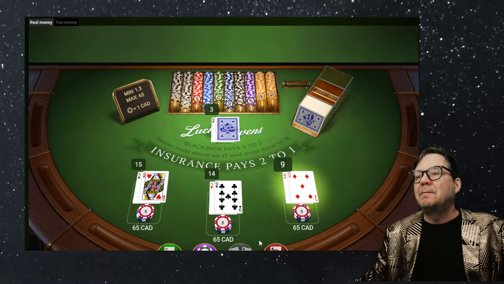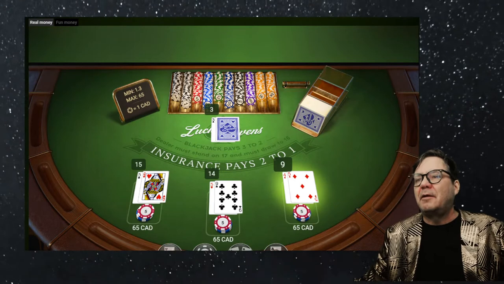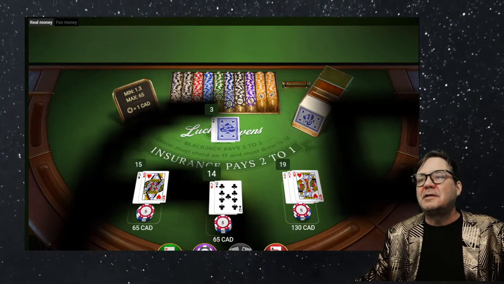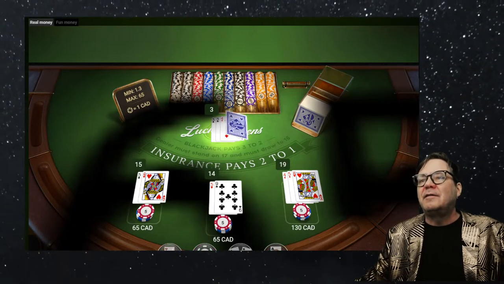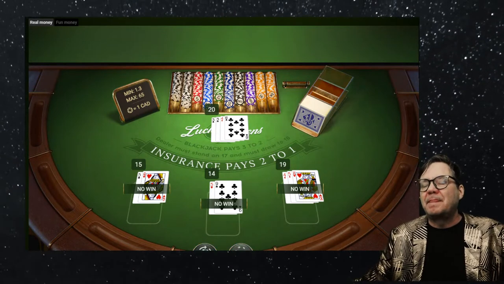All right. Well, 9 on a 13. Nothing can hurt me, so I double down. 19. That'll do. 14. I'll stand on that. I'm going to stand on that 15. And what is that? 10, 20. Bitch. Rebet.